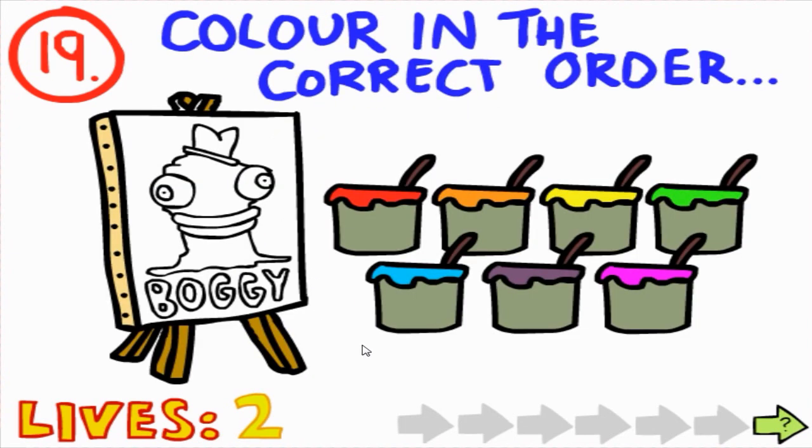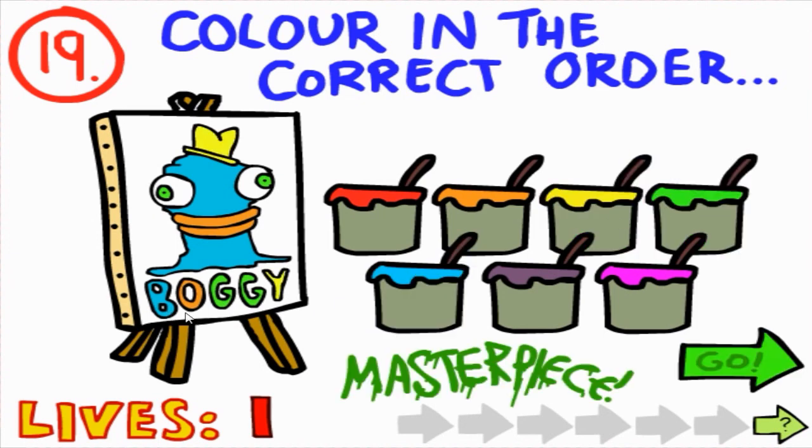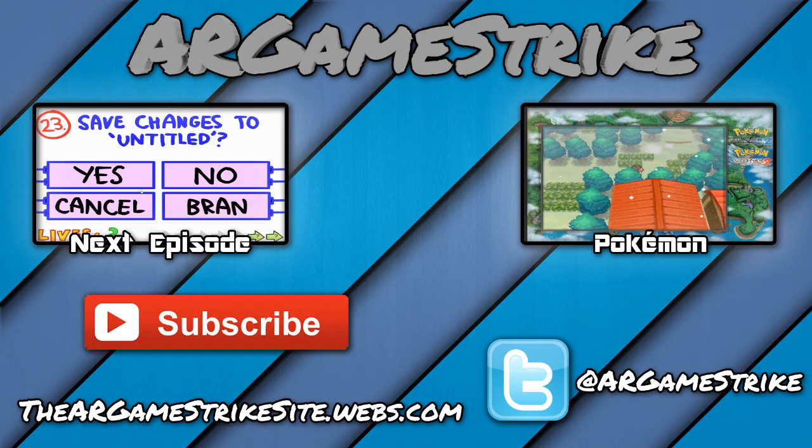Yes! Colour in the correct order. What? Green. It's definitely... colour in the correct order. Yay, it's spelling it the right way. Hold on. Colour. I think I've got an idea of what this is. Yes! Blue, orange, green, yellow. I got it right. Masterpiece.